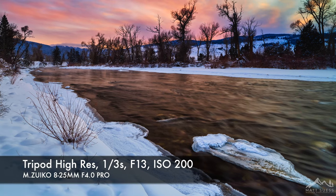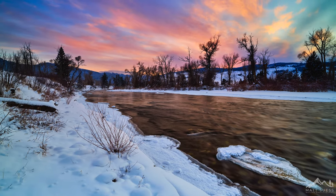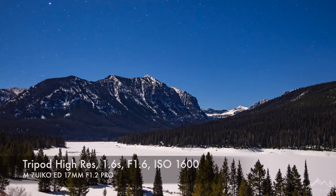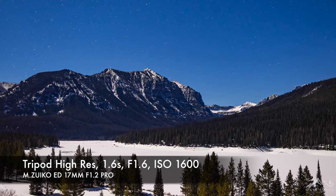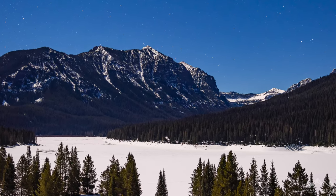Portraits you can try with the Hi-Res Mode too — I'd recommend using the Handheld Hi-Res Mode for portraits. For landscapes, definitely use this. I wouldn't be too concerned if there's a little bit of wind blowing the grass in your foreground — I've actually gotten some really nice shots with grass movement in Hi-Res Mode. Same thing if you have any running water; it can actually smooth out the water as well. Night sky shots under certain conditions can also work. And photographing artwork — my fiancée is a professional painter, and we photograph her artwork all the time in Tripod Hi-Res Mode to get all the detail of the brush strokes. Other shooting scenarios would definitely include architecture and real estate photography.